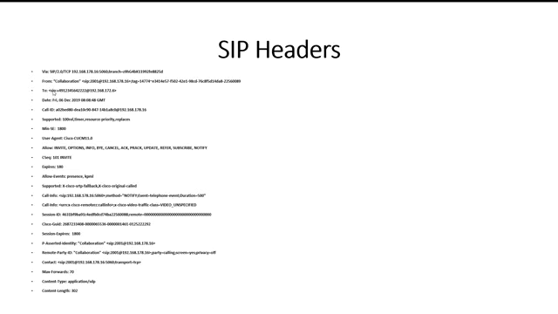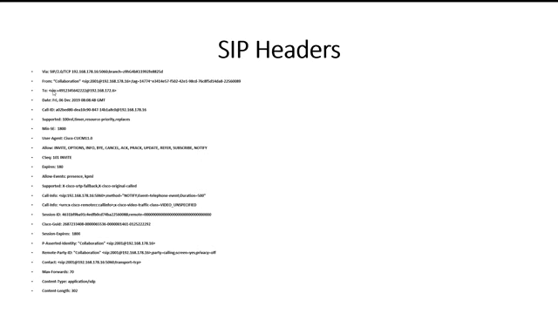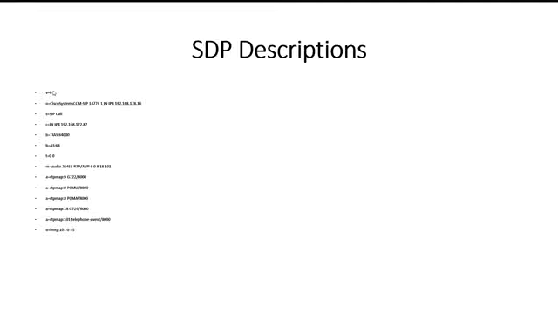Okay, and then there are some important things when you do practical implementations. For example, P-Asserted-Identity, Remote-Party-ID. But I don't want to talk about all these things. I just want to keep it as simple as possible for now. We'll do it afterwards. Okay. And then these are the session descriptions. So these are the SIP headers that I was talking about right now. And these are the SDP headers.